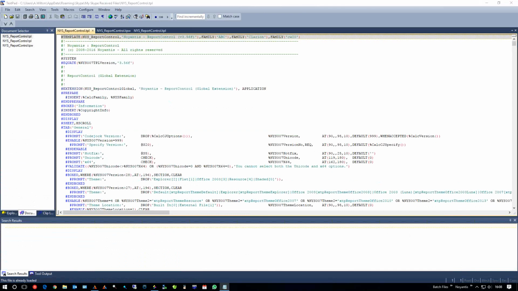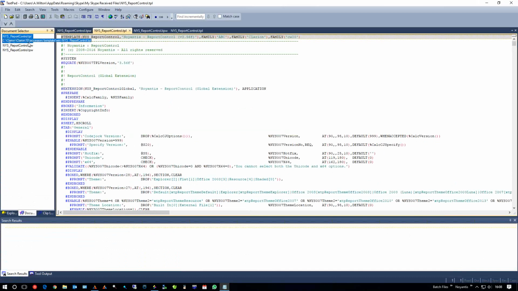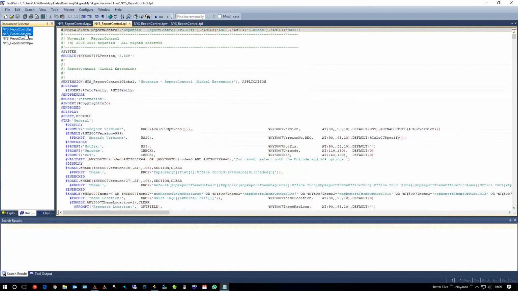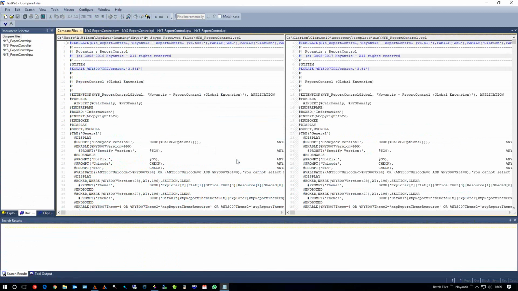This is kind of what I do if I have to have a new template upgrade from you. I just do a compare, and then it seems like there's only a few things I have to change. So, okay, let's just do a compare on these two. I'm going to say that there's something wrong there. It's comparing completely different files. That's better.